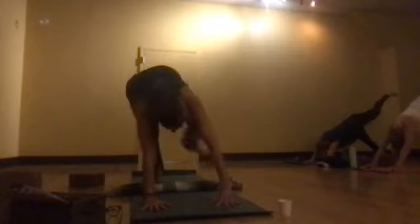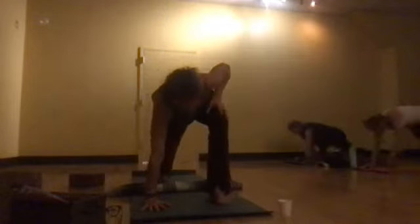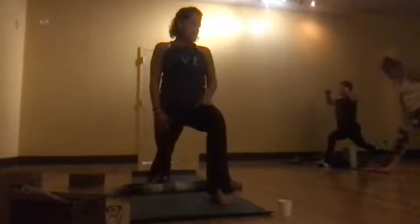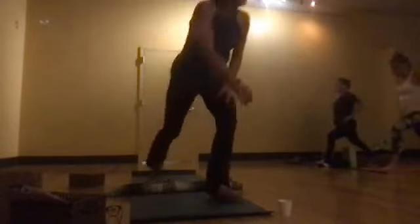Inhale, hands to the mat, step back plank and lower your way. Knees, chest, chin, or Chaturanga Dandasana, upward facing and downward facing. Inhale, lift that left leg high and step it on through to replace the left hand, coming up into our warrior one. Deep bend in that left knee.